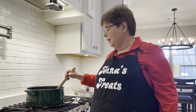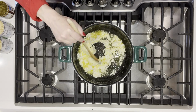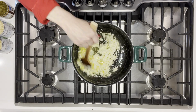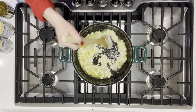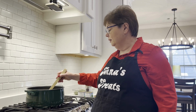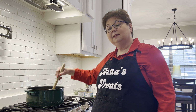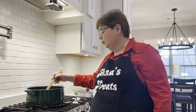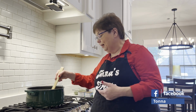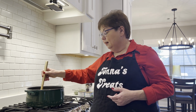So inside this pan, I have a whole stick of salted butter, an 8-ounce block of cream cheese, and I'm melting them all together. I kind of got a head start a little bit earlier, and so here we are. We are almost good to go. We're going to let this melt and not burn. You can do this in the microwave. I have done it both ways. I prefer it on the stove where I can keep an eye on it and I can mix it a little bit better.